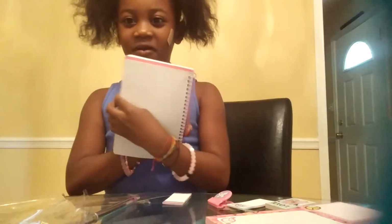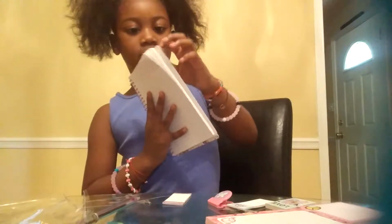I made a mistake and turned it like this so I could see both the pages, but I didn't close it. Let me close this.